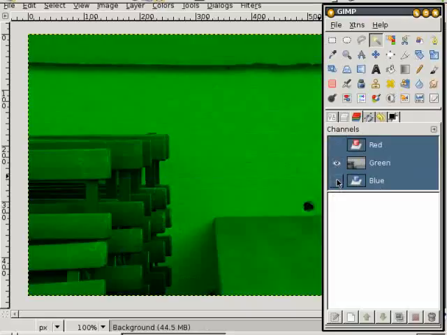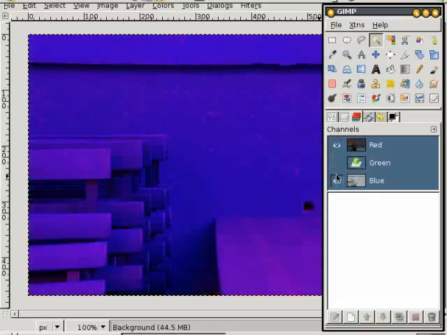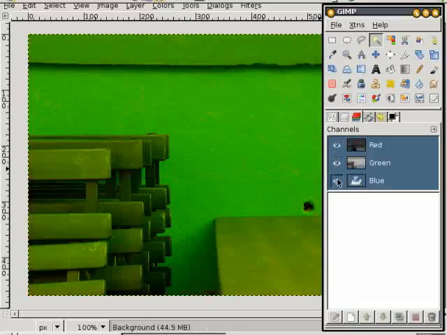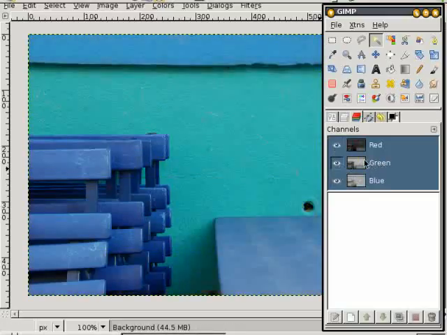Or look at the green channel. Here are some differences. Or look at the red channel, and that's nearly the same here. So I would use here the green channel for selecting, or in the case we just saw, the hue channel.